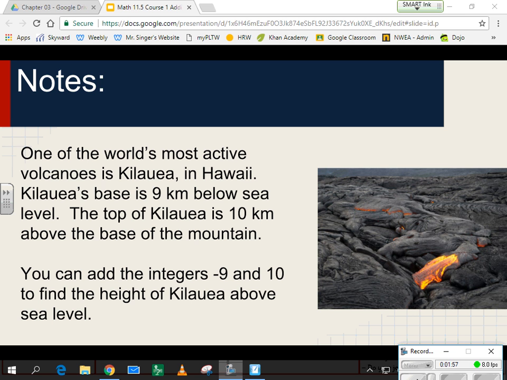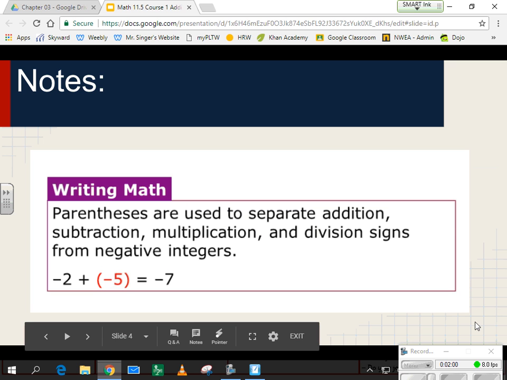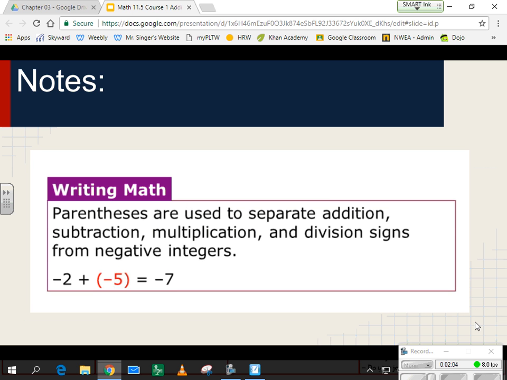from Kilauea. All right, so here's a little note, and I don't care if you write this in your notes or not, but one of the things that we try to do whenever we see negative numbers, especially when it's the second negative number in an order, is we put parentheses around it. That helps to keep them separate, especially when you have a plus symbol and then a minus. So -2 plus -5 gets confusing. So if you have two symbols next to each other, try putting parentheses. And I tried to do that as much as I can in the following problems over the next few lessons.